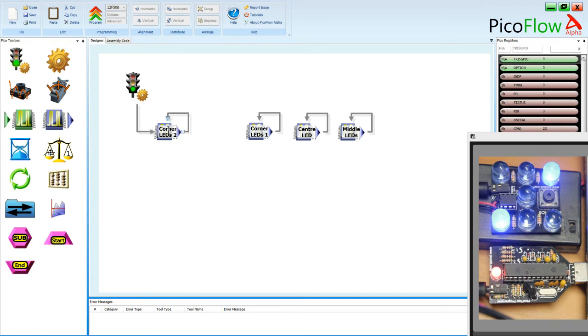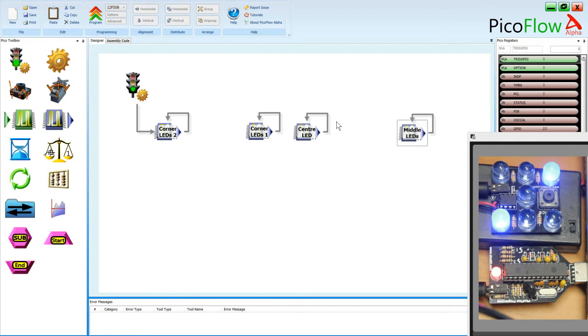And you'll see we've got this link that joins around on itself. If we delete that link, you'll notice that an error happens, and that error tells us there are no outlinks connected for this tool. When we create a sequence in PicoFlow Alpha, or on any microchip, we actually have to put it in a loop so that it always completes itself and finishes somewhere. So you can't have something just stop at the end. It always has to go somewhere, and if you loop it onto itself, effectively it stops because it's just going to do the same thing over and over. But that doesn't really get us where we want to go.